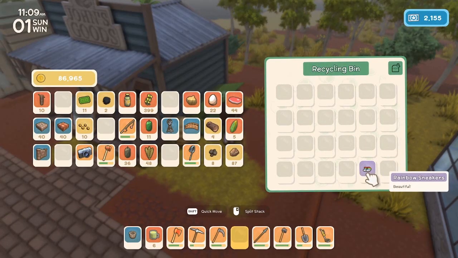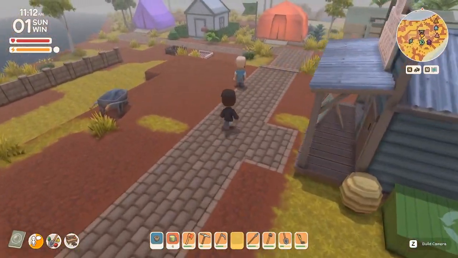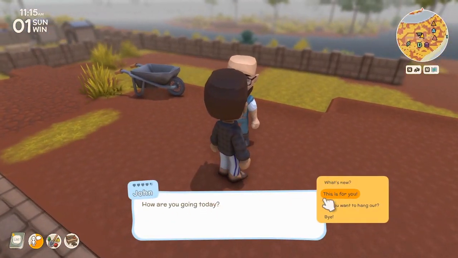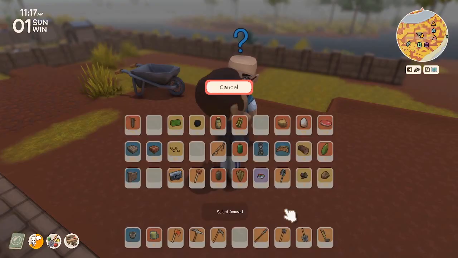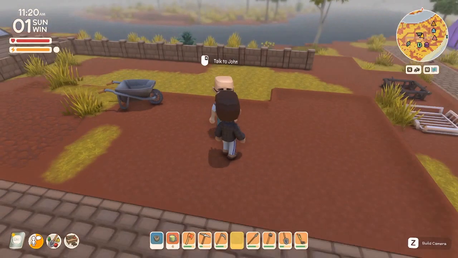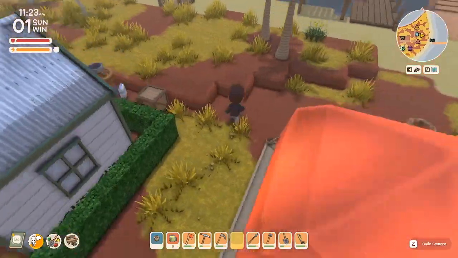And we have here rainbow sneakers. Really? Really? Oh, John! How are you doing? Okay, this is for you? Get a sausage roll? Oh, not yet. That's right, I haven't made it yet. Okay. I forgot, I'm still waiting for the flour bit to be done.